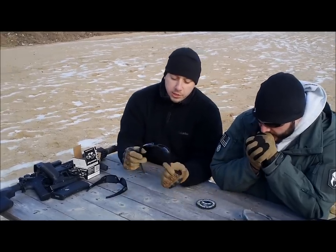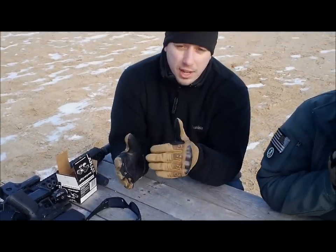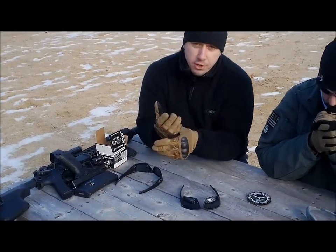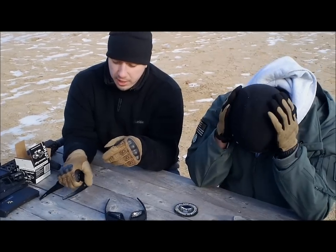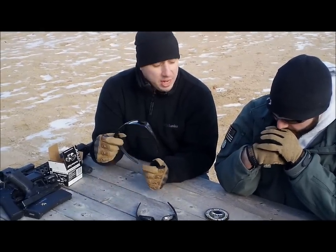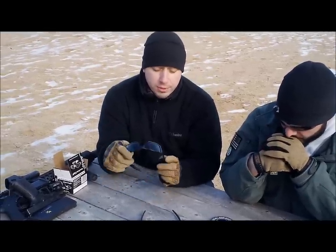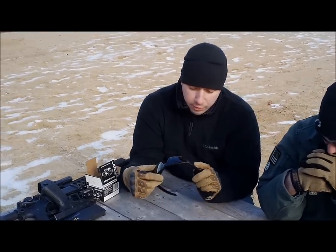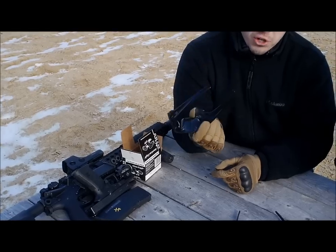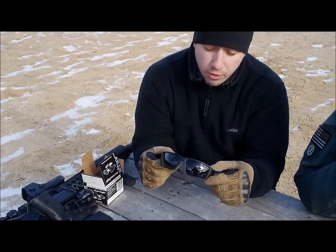I want to hit on the point about people spending five to ten dollars on cheap sunglasses, but people also go the opposite direction. We have a lot of Gucci warriors who go out and spend five hundred dollars on sunglasses that look cool in magazines and make you look like a boss, but they're not going to protect your eyes. I'm guilty of that — I've always been a huge Oakley fan. M frames are standard issue in the military, though they don't look very cool. I've always worn Oakley fuel cells which are stylish, but they're not really functional for the range.